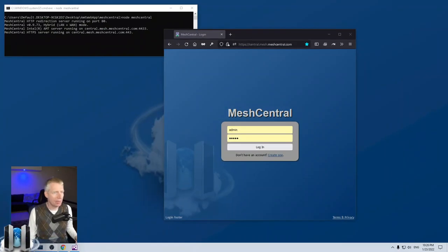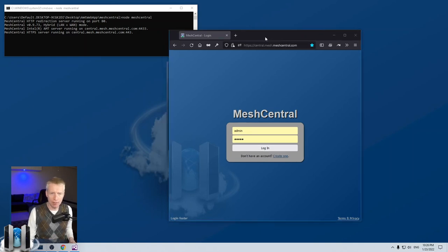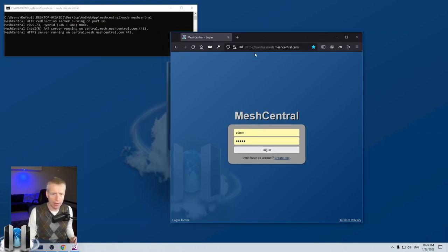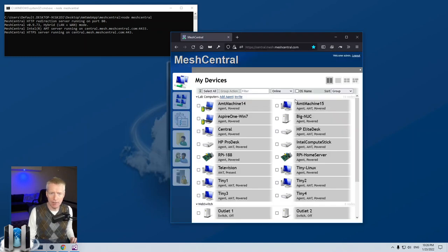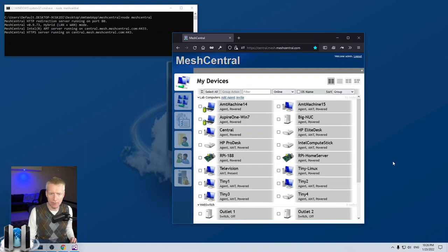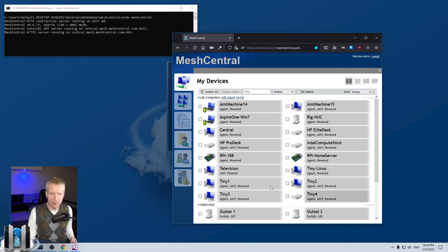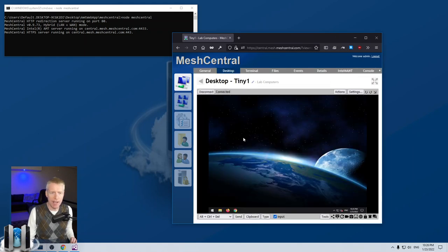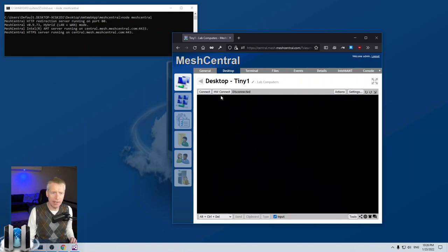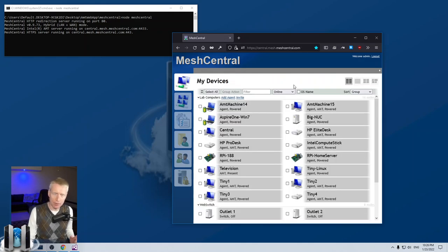So let's take a quick look at, first of all, my MeshCentral developer server right here. This is the server that I use for everything. I'm going to log in as administrator on this MeshCentral instance. And so I have a bunch of computers here. Of course, I can click on them and manage them and so on. I am administrator. I'm also full site administrator.